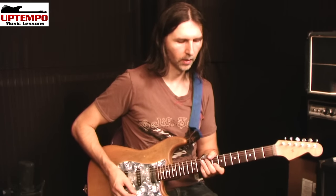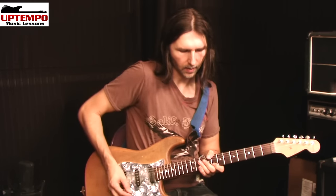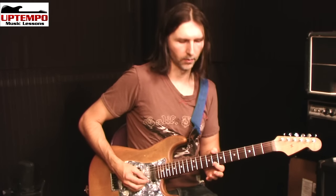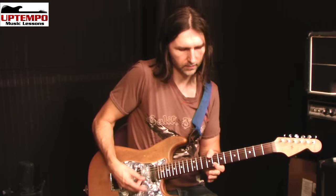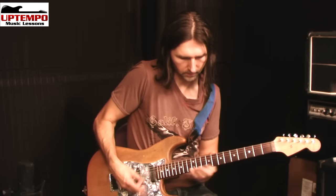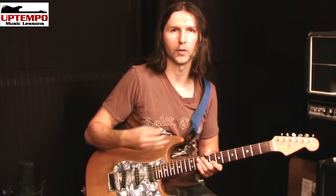You have to be careful not to hit the other strings, and if you do hit them, have them muted with your first finger. When I play one note like this, with my first finger I'm muting the B string there — so if I hit it, you won't hear it. Get that technique down first, then start to move it around on the first part of the melody. Gradually build it bit by bit — that's probably the best way to get tremolo picking down.